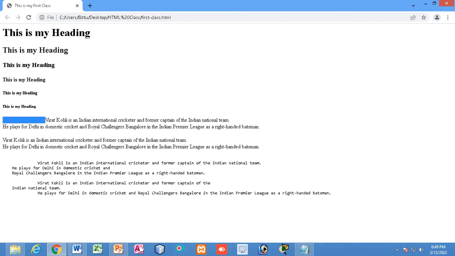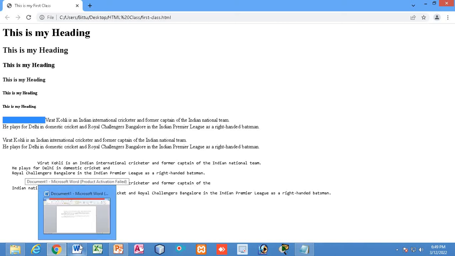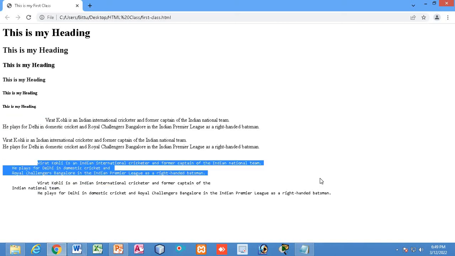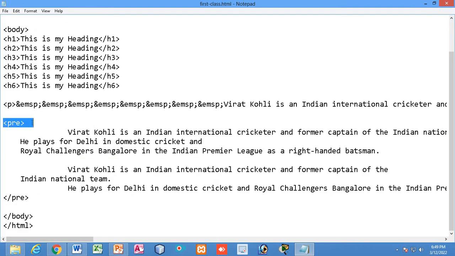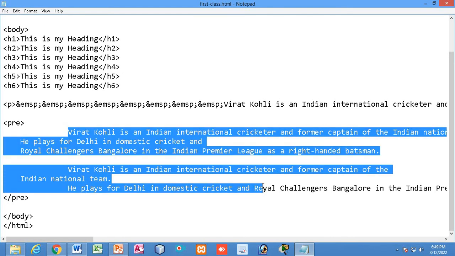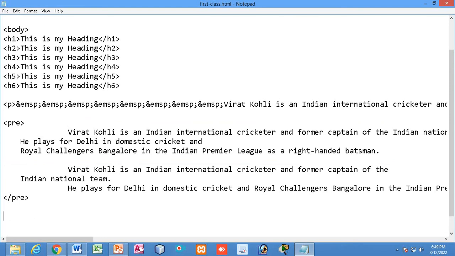And to add extra space, we also have a tag for that. But in the pre-tag, the manner we have written inside it, in the same way it is shown in the browser. So this is the way we can use the pre-tag and the paragraph tag according to the requirement that arises for you, right? So fine, let me move ahead now.